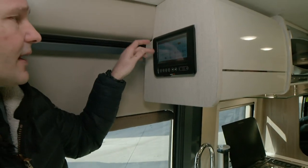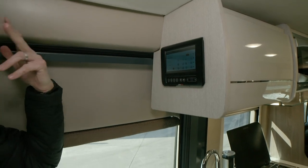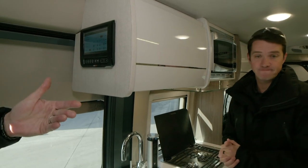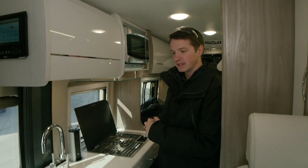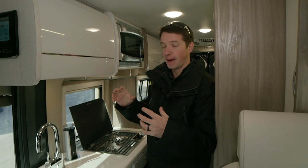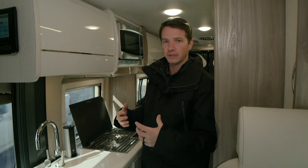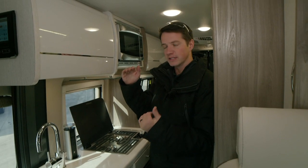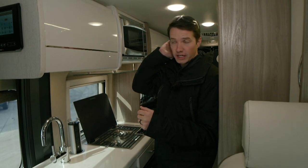We have the BM Pro with the Rapid Camp Plus system, which has auto gen start. Also just top of mind — an option you can get on the Talaro is a lithium-ion battery system; we call it the Reliable system. That's going to come with two 5,500-watt power banks — we're calling them power banks, not batteries, because that's truly what they are. That's going to completely replace your generator. We also put a second alternator on the front of the coach tied into the chassis, and if those battery banks ever get below 30%, it can automatically start your vehicle and bring them back up to 80%. They can charge above 80% as well; they charge while you drive.